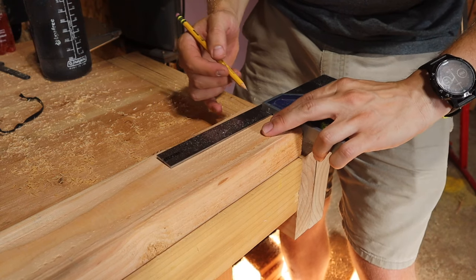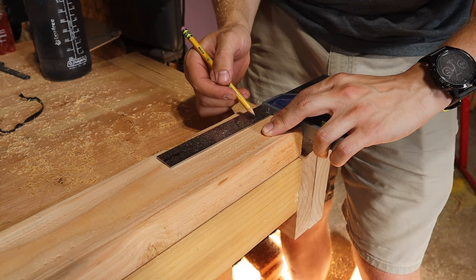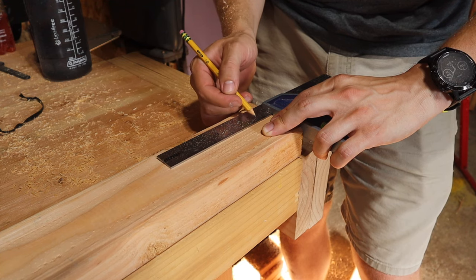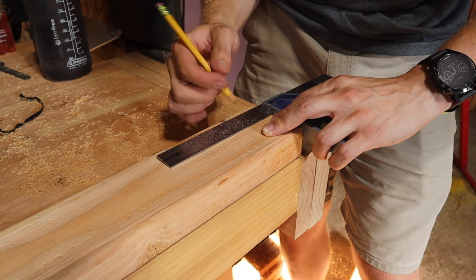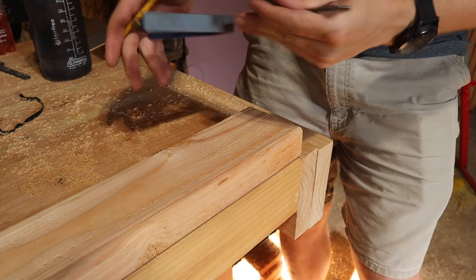So next up, when you're measuring your tenon, what you're going to want to do is measure out to the length of your tenon that you're going to want, in my case, 1 inch. And then because I'm lining it up with the center of my bit and I'll be pulling off that top half, I want to go back the half width of my bit. So in this case, it's 3/16 of an inch, which puts me right there. Go ahead and strike a line.